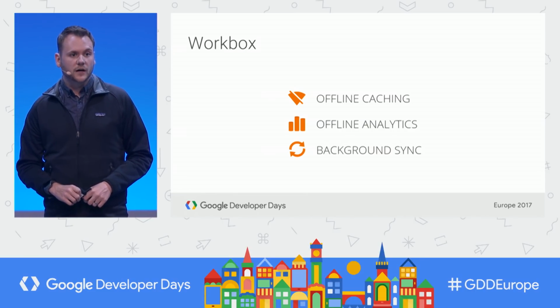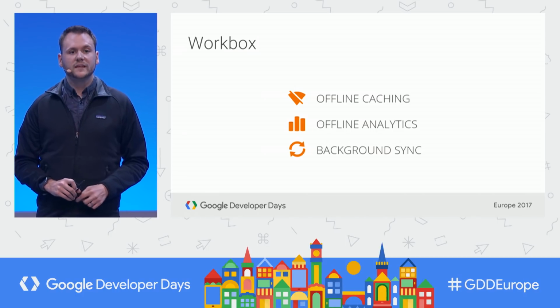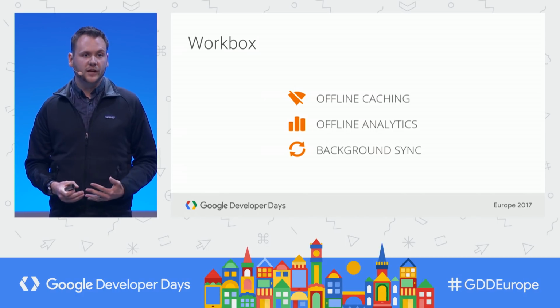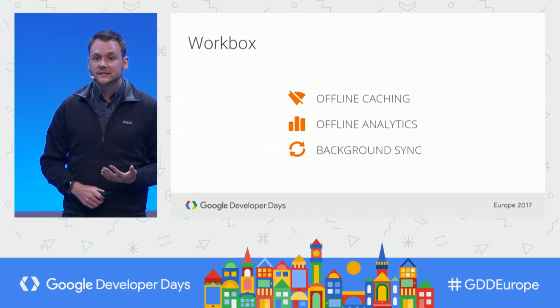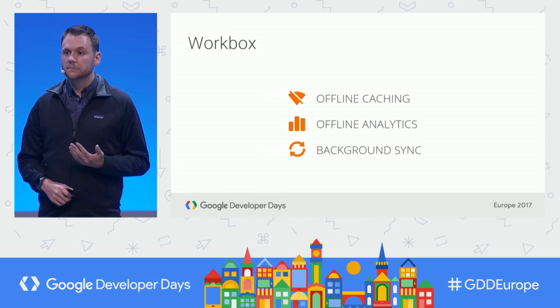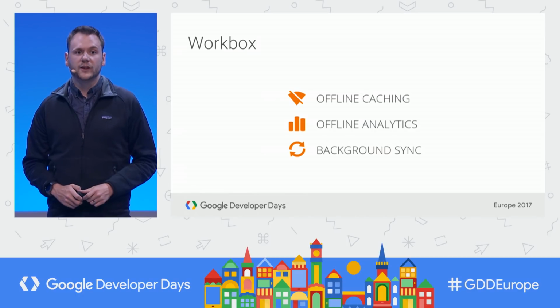Background sync is a very important concept because it allows us to not only get the freshest data when a user is interacting with our application, but we can do some of that behind the scenes so that the moment our user accesses our application, even in an offline mode, we can still give them the freshest data that they expect.